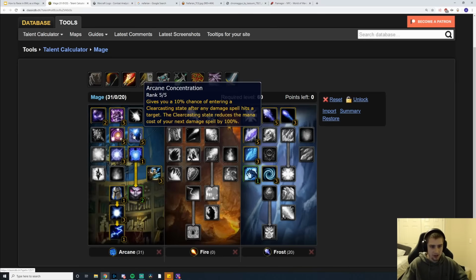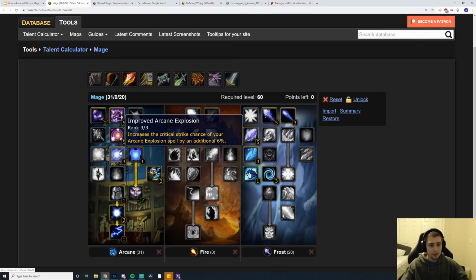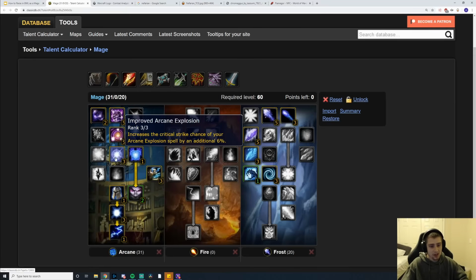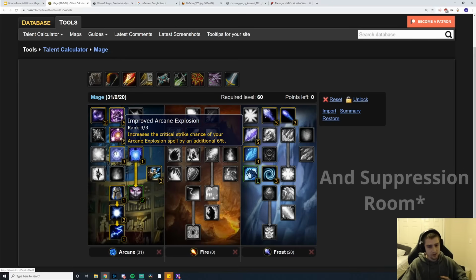Then the standard arcane concentration. Improved arcane explosion is not as good for BWL, but it's still worth getting. You are sacrificing 3 points out of arcane mind to be able to get these, but BWL fights are pretty short and you don't really run into mana problems. If you are having mana problems, it's not a big deal to move these 3 points back into here because this is really only benefiting your damage for lab packs and for Nefarian for that parse because of the skeletons.